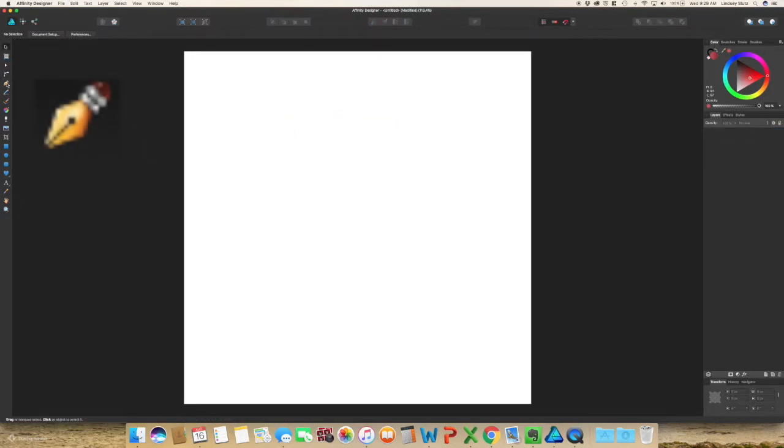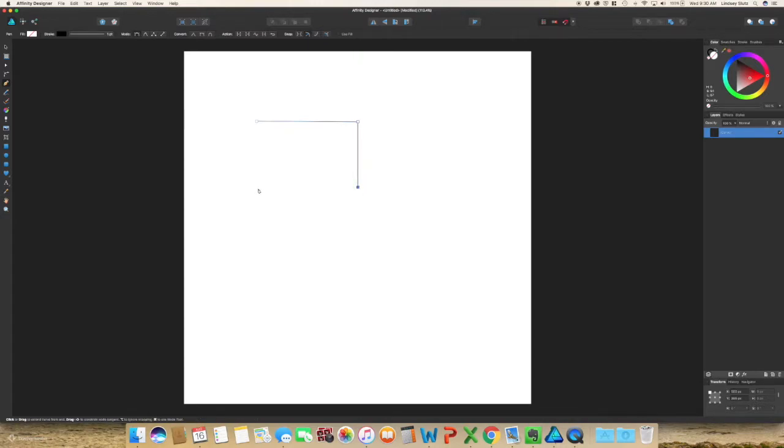Your next tool is the pen tool, or P on your keyboard. I do use the pen tool actually probably more frequently in Affinity Designer than I do in Illustrator. It's one thing that can be extremely intimidating at first. There are some games out there online that you can play to familiarize yourself with the tool, but your very basic understanding of your pen tool is you're just clicking to make points. You can hold Shift so that it will remain in a straight line.